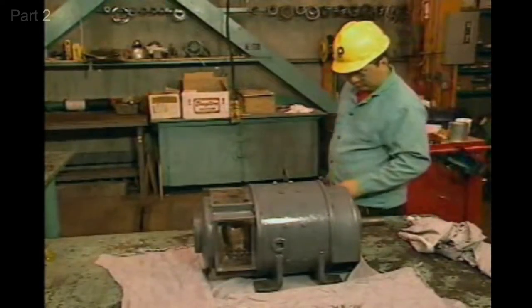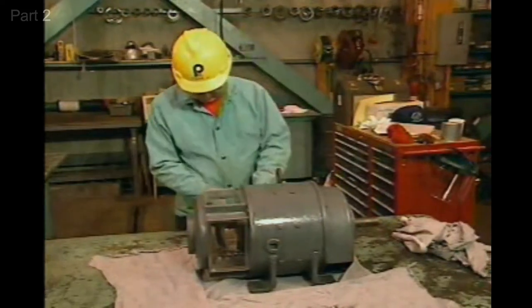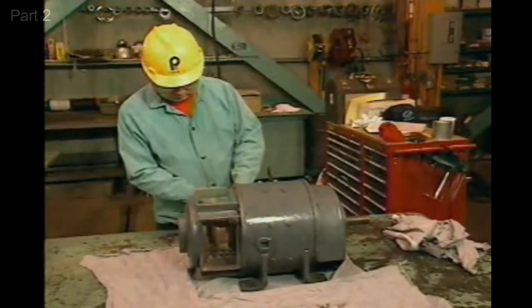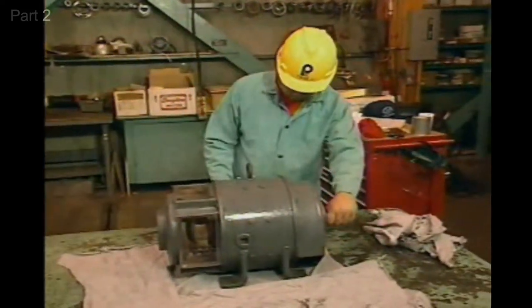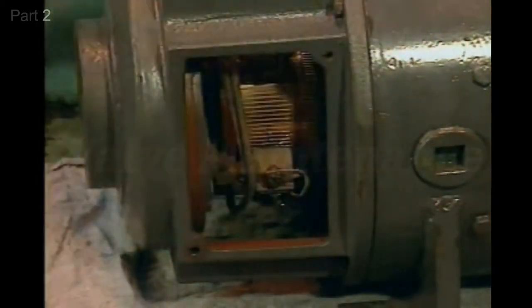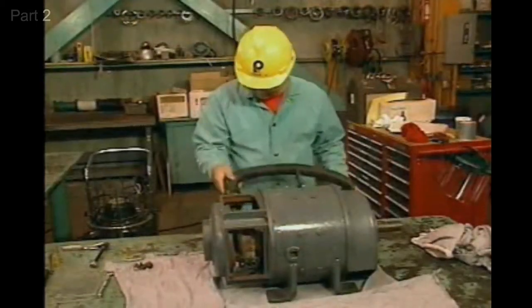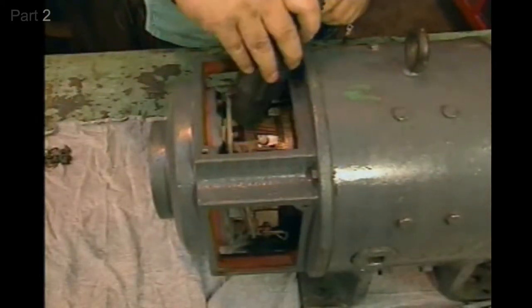The motor in this example has been taken to a shop for maintenance. The first step in any motor maintenance procedure is cleaning the motor. The inspection doors are opened, and the interior of the motor is vacuumed to remove as much loose dirt and carbon dust as possible.